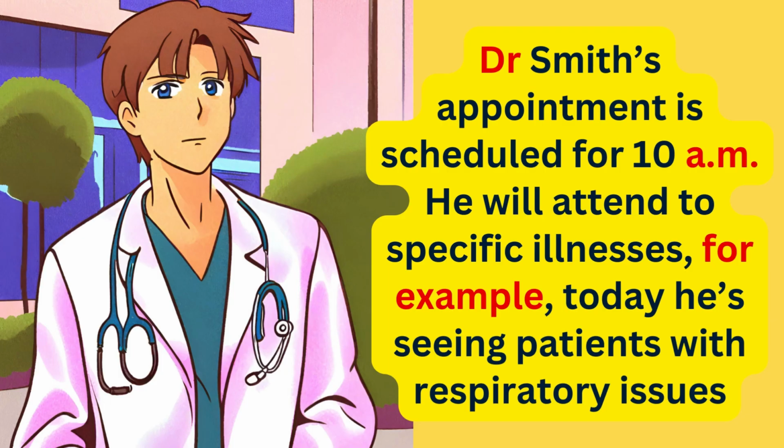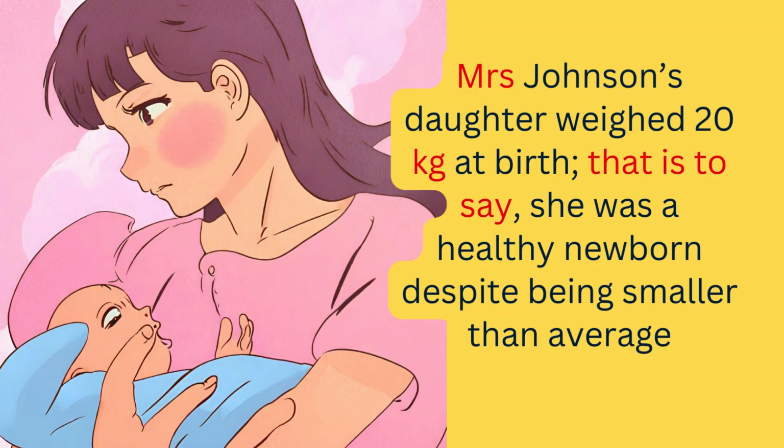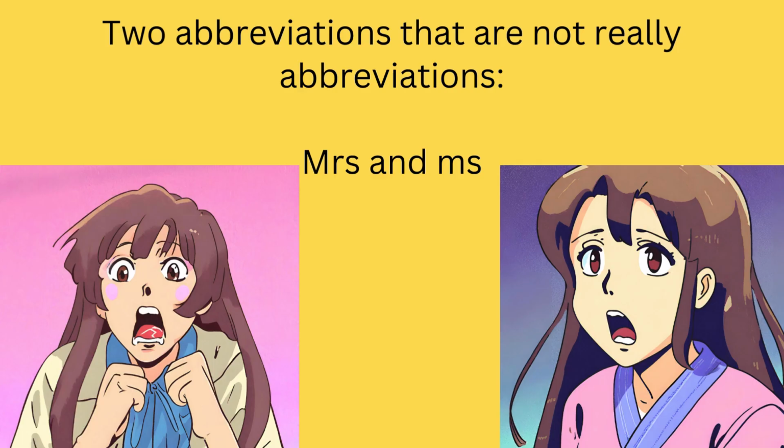Here is an example of usage. Dr. Smith's appointment is scheduled for 10 a.m. He will attend to specific illnesses. For example, today he's seeing patients with respiratory issues. Another example, Mrs. Johnson's daughter weighed 20 kg at birth. That is to say, she was a healthy newborn despite being smaller than average.